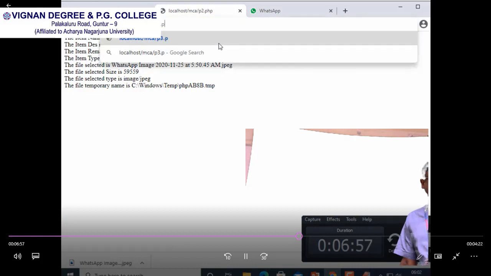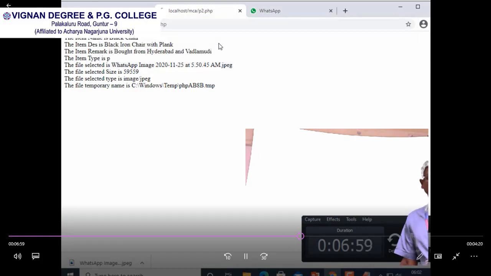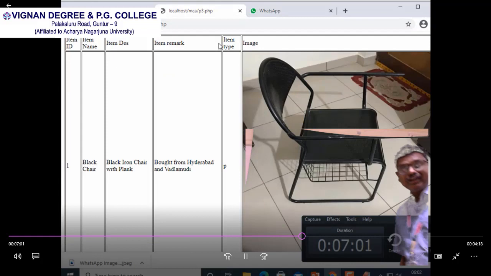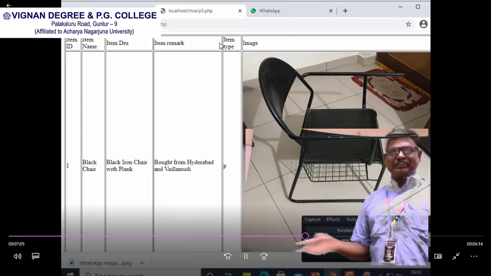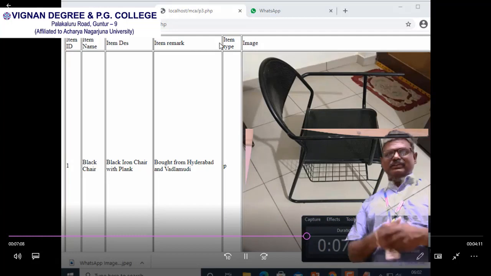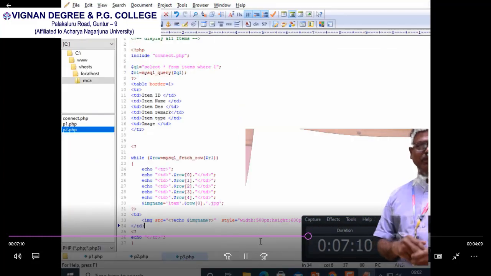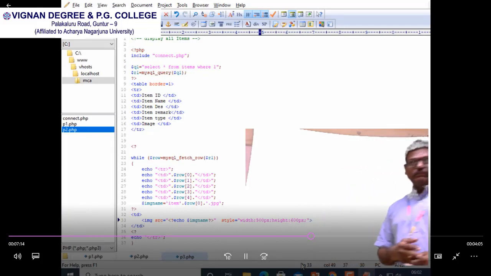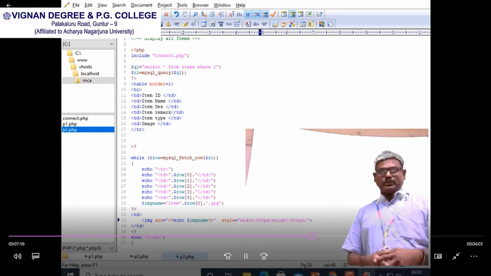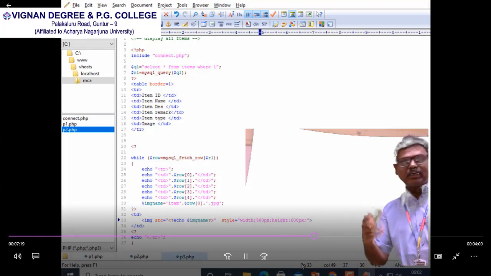p3.php. Oh, the height is very high, very long width. Let us resize it. So now 500, 600. Now let us make it 100 and 120. So the ratio must be there, no? 100 and 120.